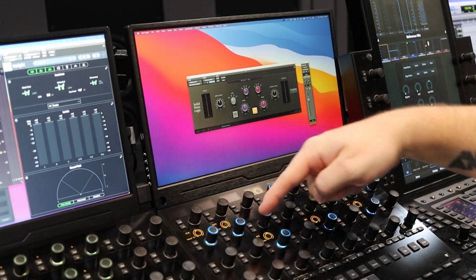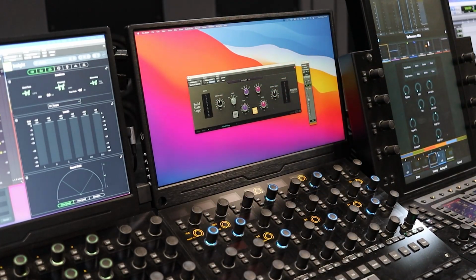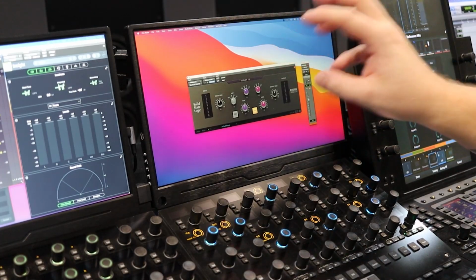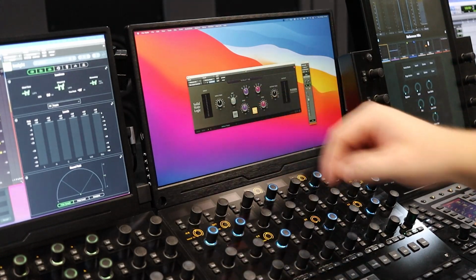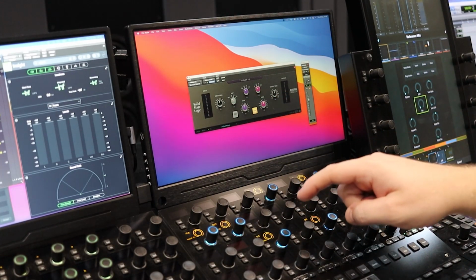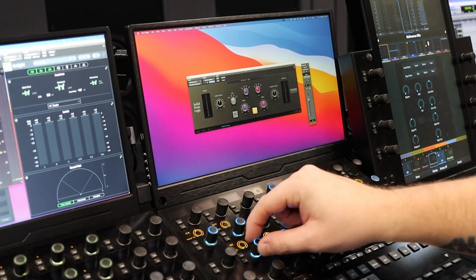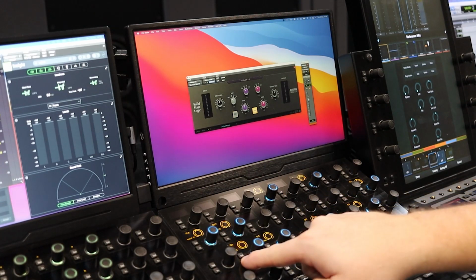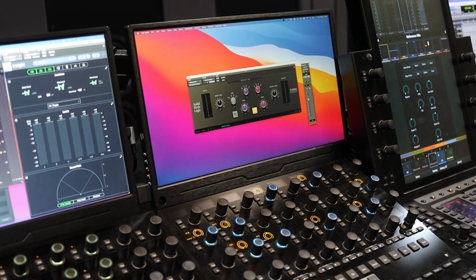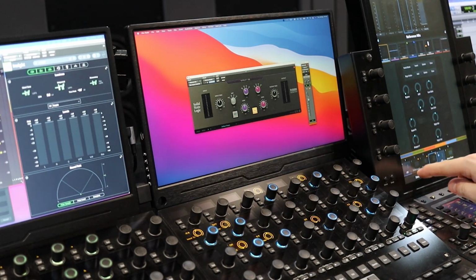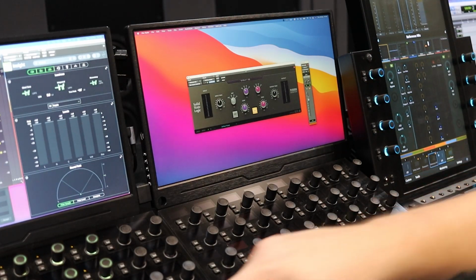So you can see that this mapping follows how the visual plugin looks. So we've got one set to the left of touch. Then we have fat, which I could put here. I'm going to put there. So we've just got the fat switch. And sometimes you've got a switch, so you can switch it, or you can turn the knob. So yeah, that's basically now mapped. So now if we hit done, now we've got that control.